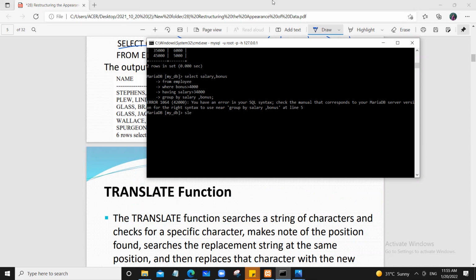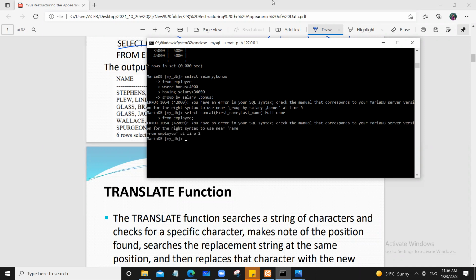I'm going to select, the function is concatenation: first name, then last name, as full name, from the employee table. Let's see the output.